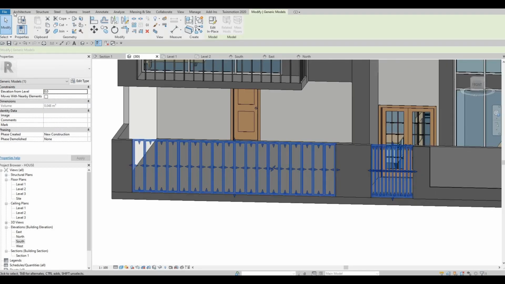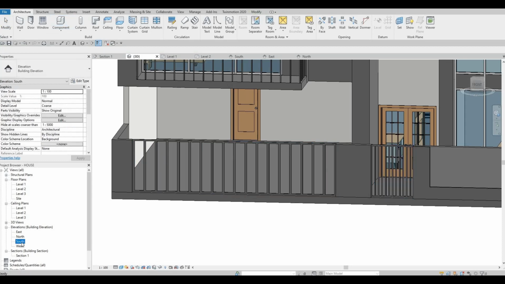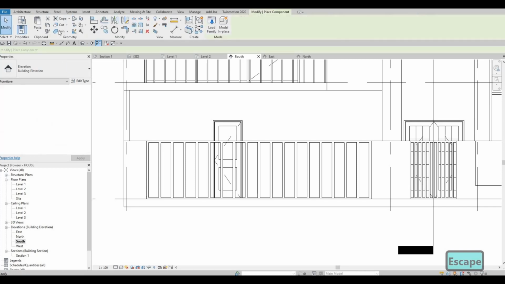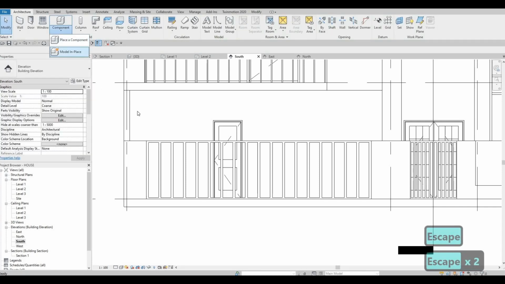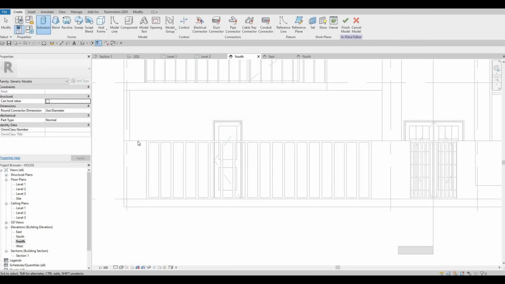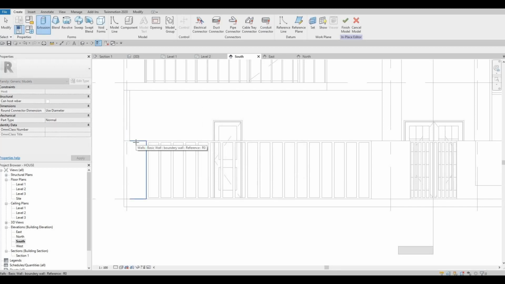So what I did is I do my model in place. I went to our south elevation. So I click model in place, our generic model, and then selected extrusion and pick this plane, which is the boundary wall.